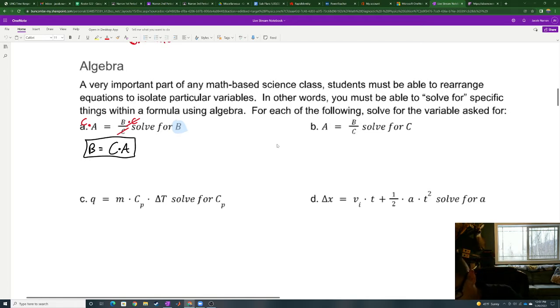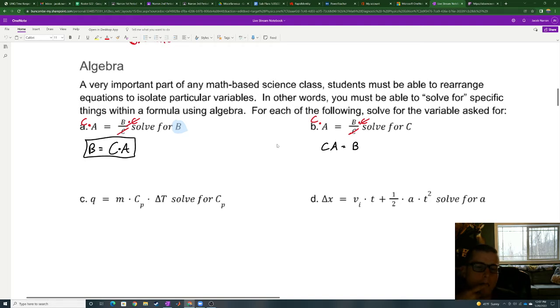So in fact, what I actually want to do is similar to what I just did in part A. Let me start by multiplying C out of that denominator. And again, I'm not just doing it on the right side. I want to do it to both sides. And there's a reason for that. I don't like dealing with fractions if I don't have to. So you might be saying, well, Naren, that didn't improve anything. You haven't gotten C by itself. Why wouldn't you just divide out B? Just trust me. Weird stuff starts to happen.